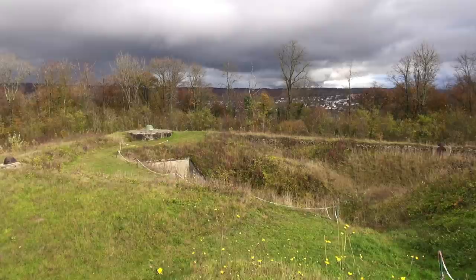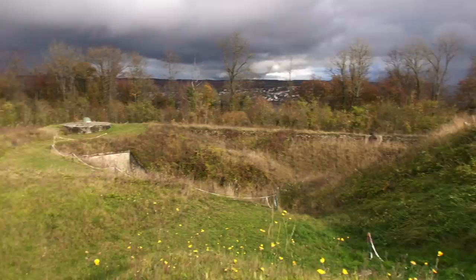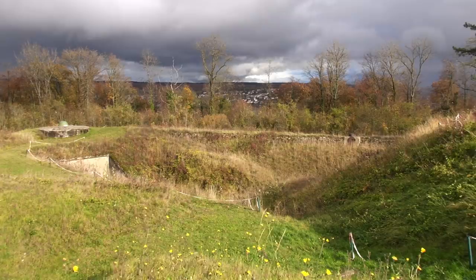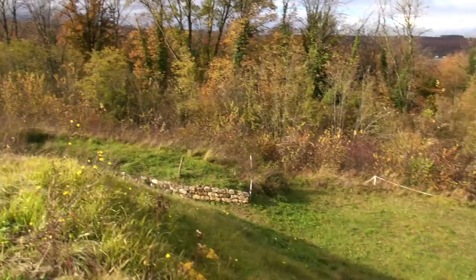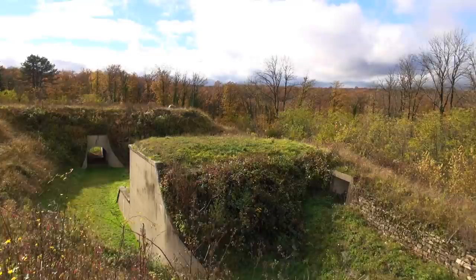Observation posts in all corners. I should see three of them here for artillery observation. Smaller domes, bigger domes. And here's the cannon they're restoring. This is really fascinating. This is such an amazing job they've been doing. Again, small army of volunteers with a couple hundred euros a year. That's one thing you need to remember. The Americans liberated this place, so this would be a great place for all you guys in the service to come here and take a look at. This is just amazing. It's been restored by a bunch of volunteers for very little money every year, as usual.